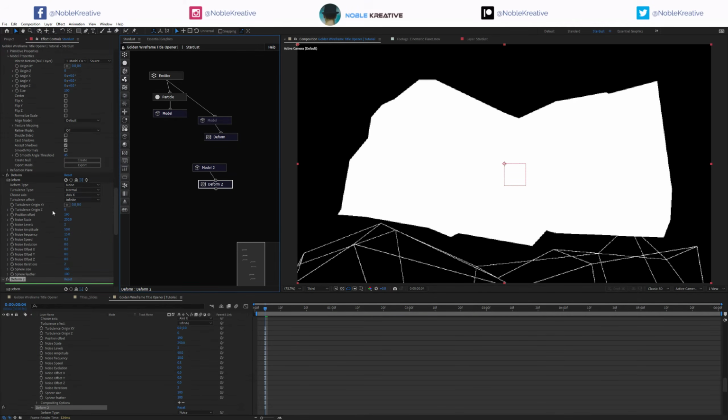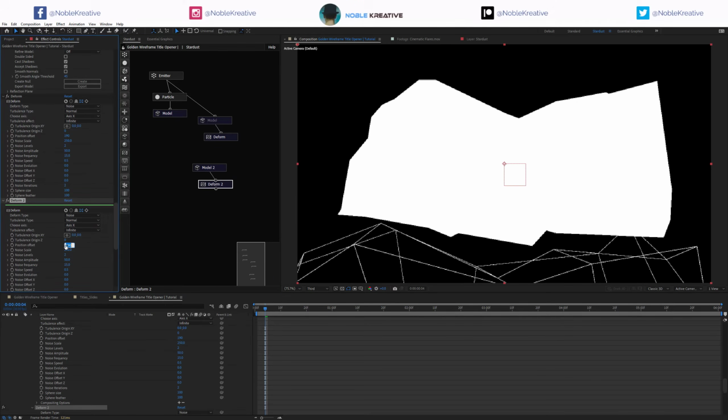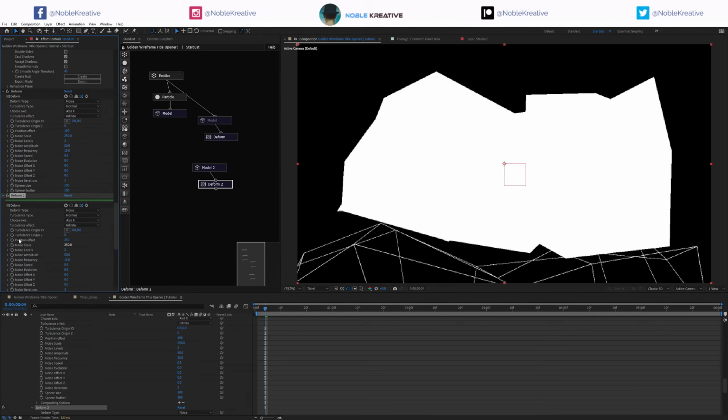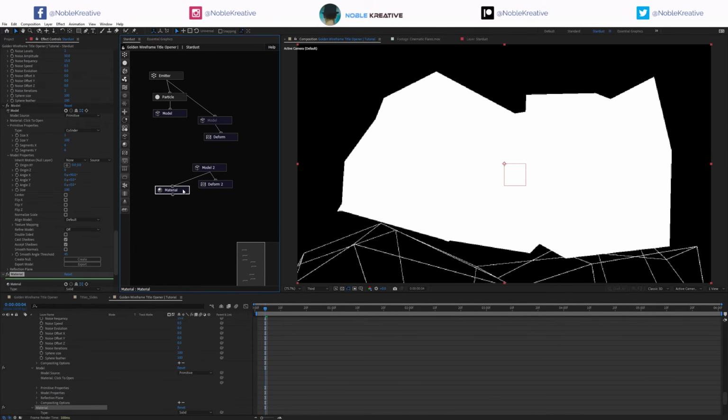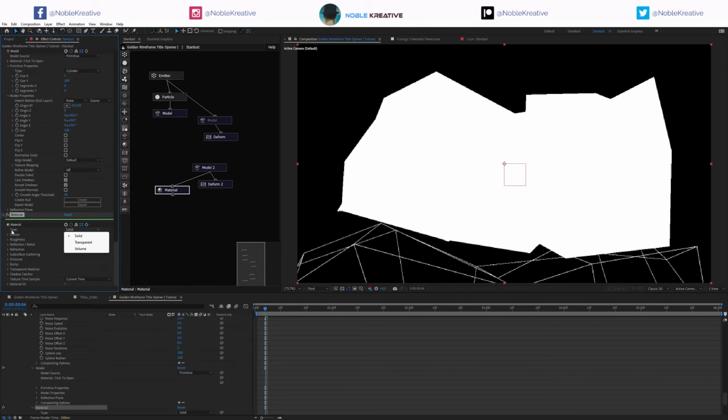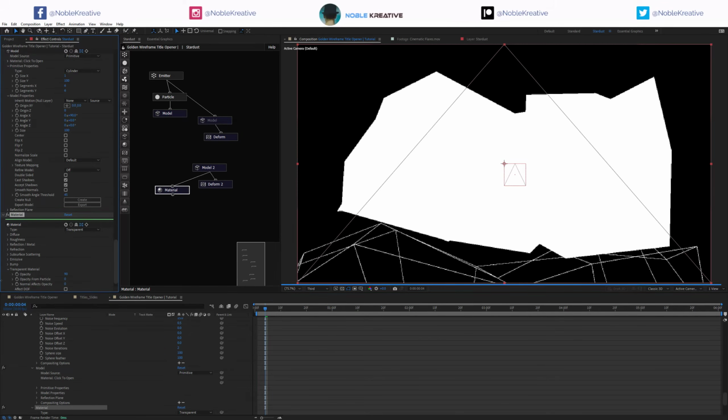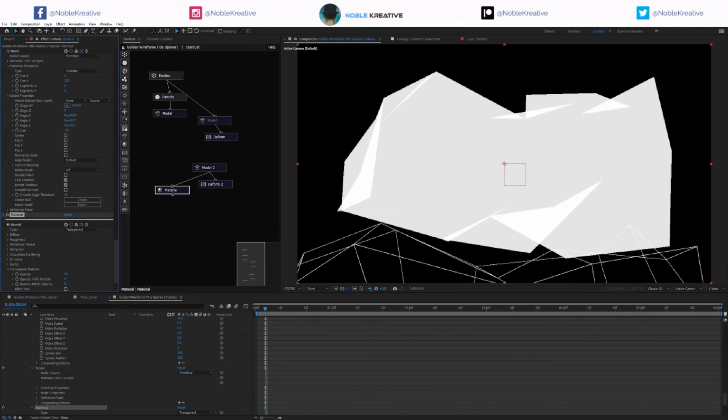So for this one, just have to have different deformation properties. So probably 250 on the offset, for example, right there. And for this one, I want to add this material node just to get some different shading, not just white, as you can see there. And I'm going to choose here transparent, and right here we have transparent material. So 90 on opacity and 0 on opacity from particles, and probably 70 or so on normals right there.